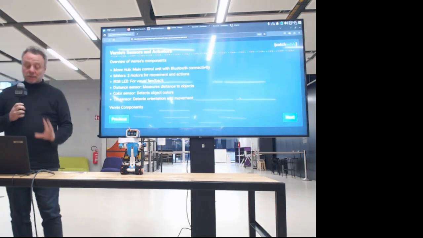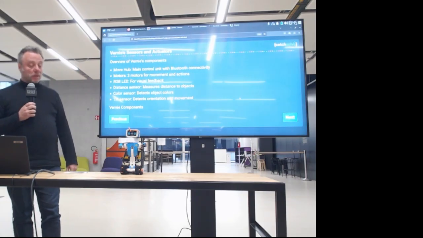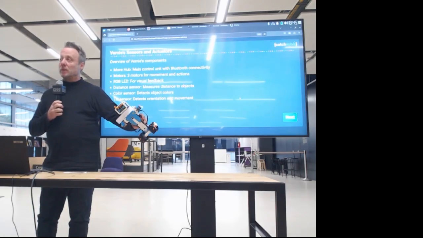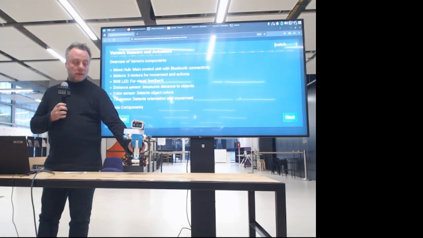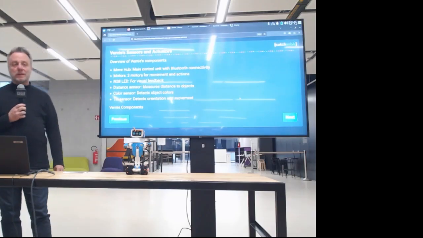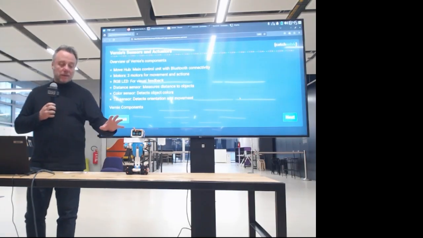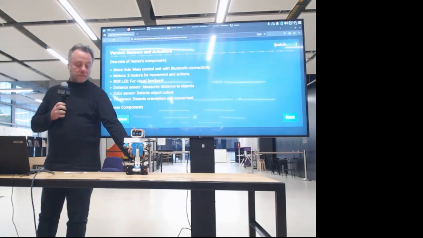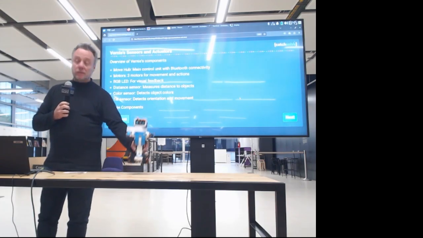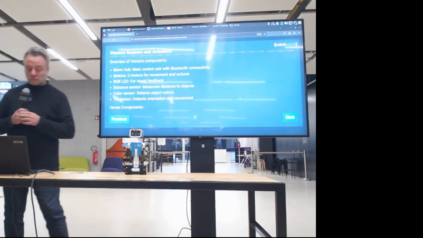Another sensor, but for this I have trouble using it, is the tilt sensor. So it recognizes if the robot is moved in some directions. And it was used, for example, with the cat characteristic to recognize when you move the cat, you lift the cat, and so on.